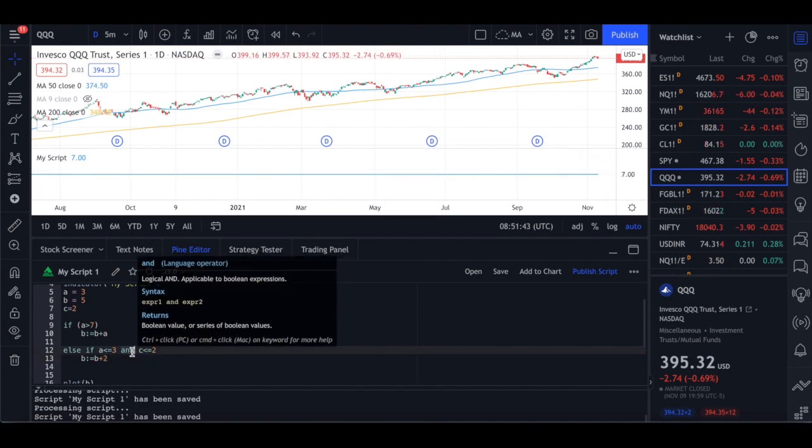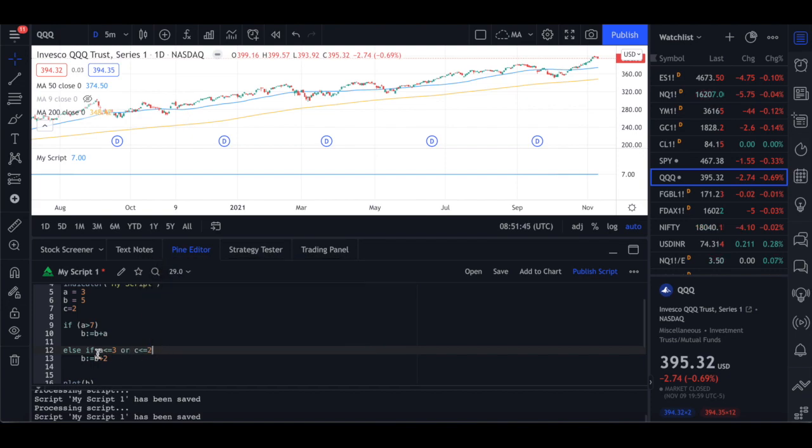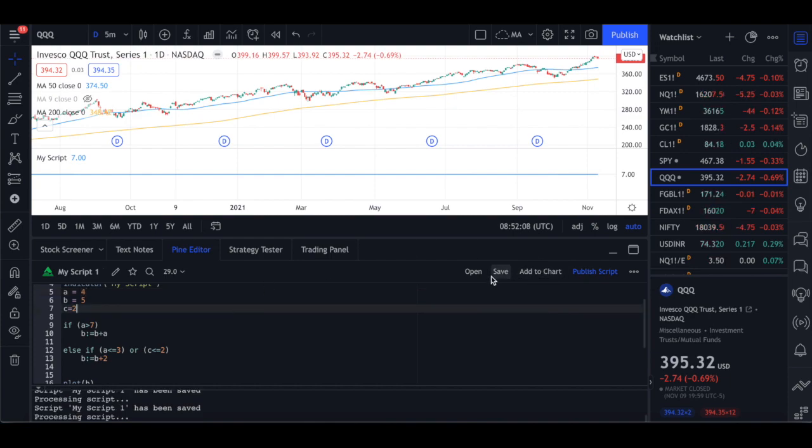So similarly we can do an OR condition. An OR condition means either one of these conditions is met and you get this executed. You can actually create brackets for this, so you can really make it more simple. The coding becomes simple, just as we did brackets here. So either of these two conditions are met. So let's make this a 4. Just save this, see what I get.